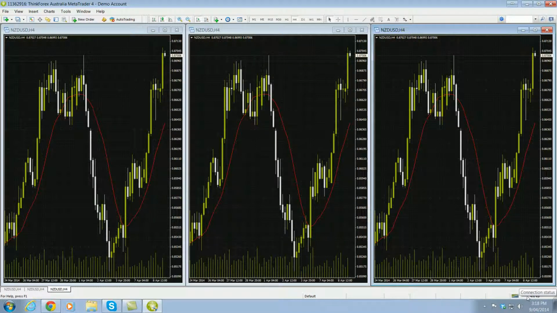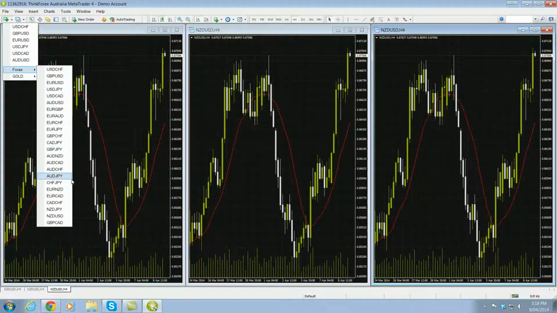You can see that we're getting a connection. To get these charts, in case you just started doing these tutorials, on your top left hand side there's an icon, and inside there we have all our different currency pairs.